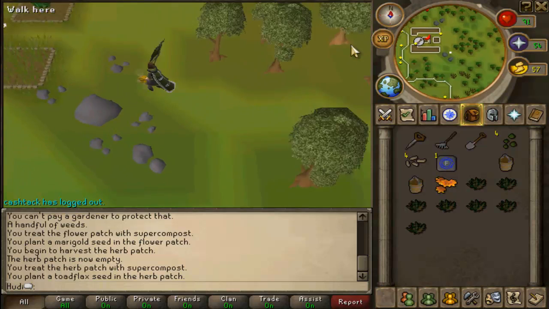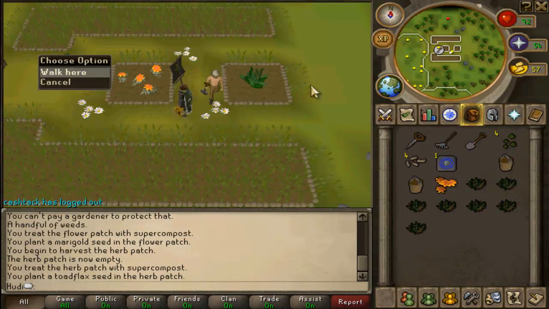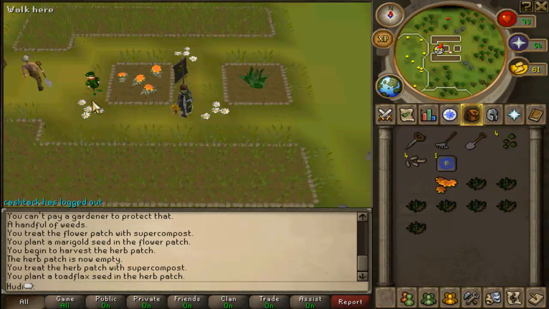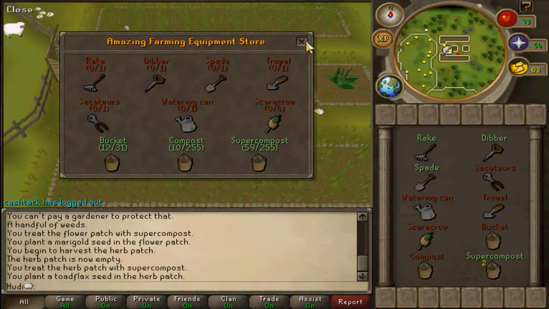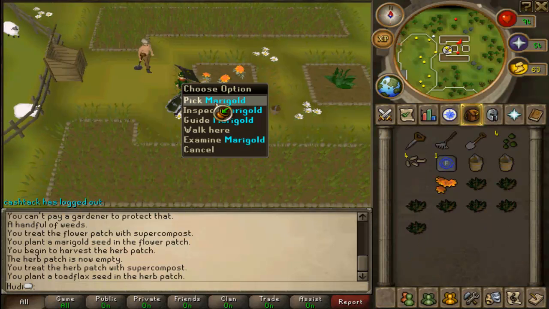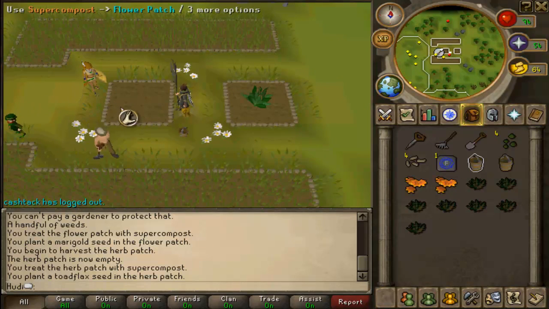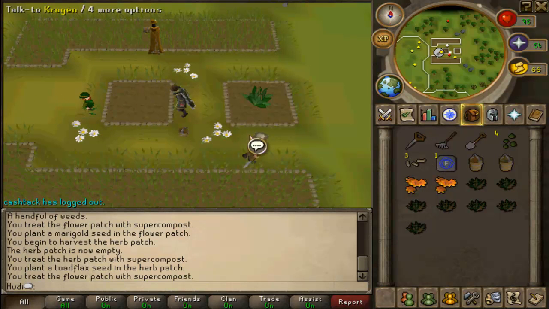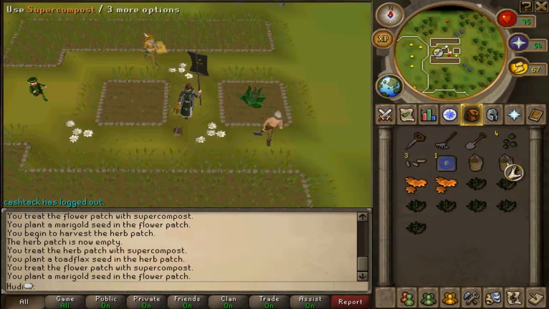So right now it's 12:04. I'm going to do another farm run at about 1:30. So basically repeat. Drop your buckets, unless you have super compost, then you really only need 2 buckets for the whole run. I get 2 more super compost. Harvest my marigolds, which you always get 1 from.